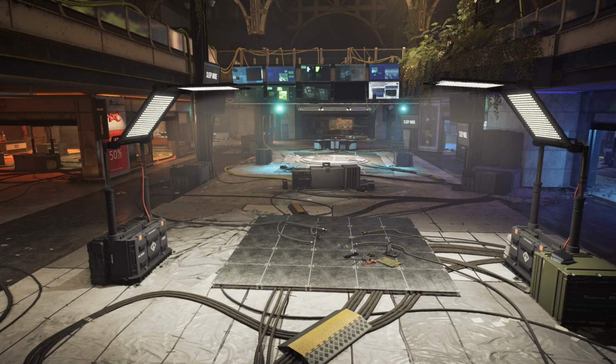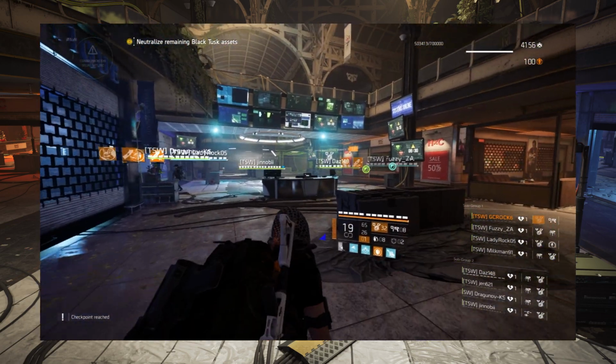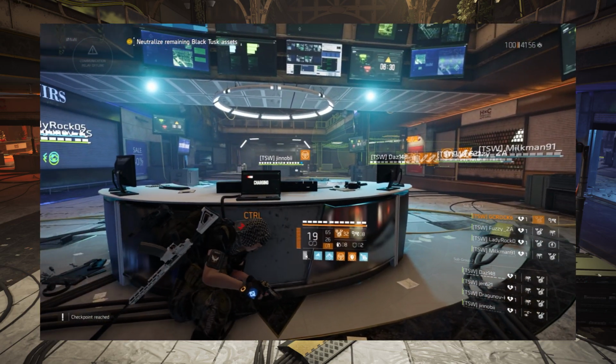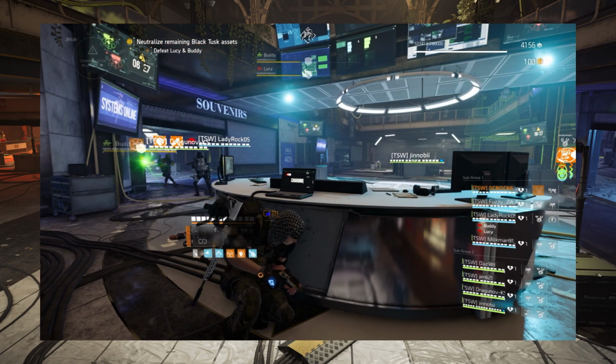On the Lucy and Buddy encounter, I advise that you change your weapons once again. You want to have the exotic Mosquito sidearm equipped. You'll be the one that starts this encounter once everyone is ready by hitting the button. But before you do that, make sure that you throw your Restorer Hive up on the wall over to where the squad is on Buddy.